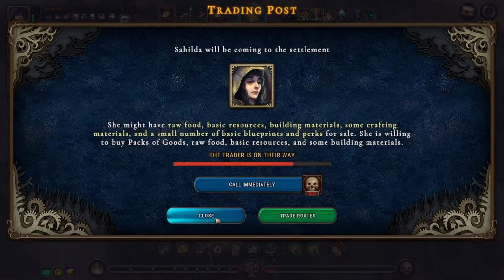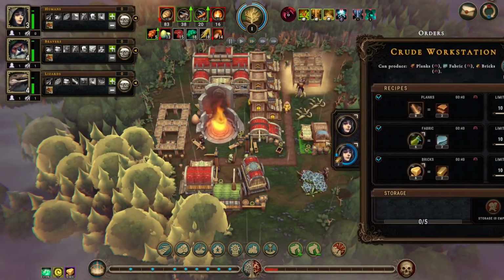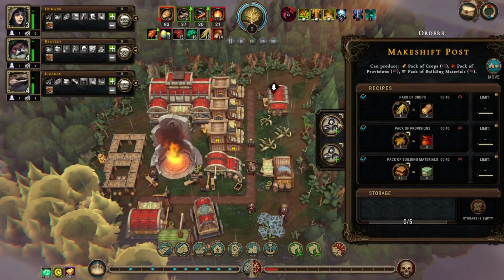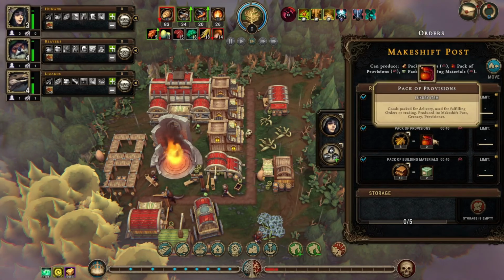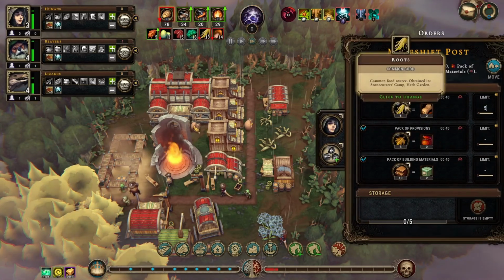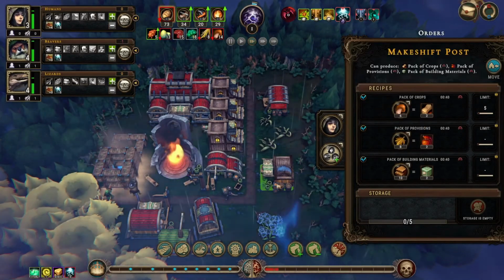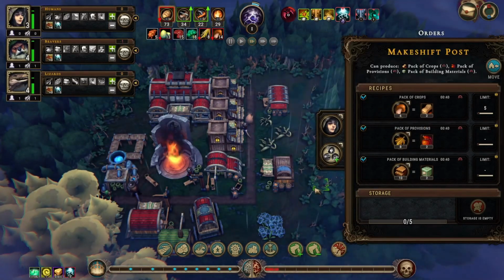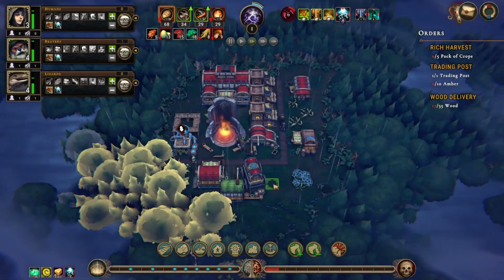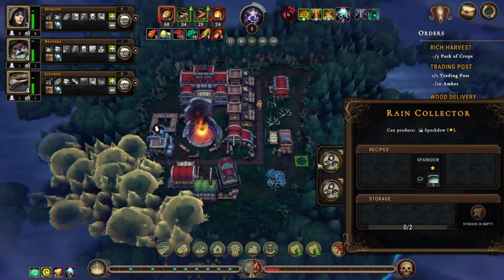Okay, so we got a trading post, and very soon a trader will come in. Once we finish my makeshift station, which is over here, I'm going to send a human to work here, and tell them, hey, make me a 5-pack of crops and use, I guess, mushrooms for it. So I'm going to try to use some mushrooms to make the pack of crops, which you can then sell in the trading post. Should be very useful.